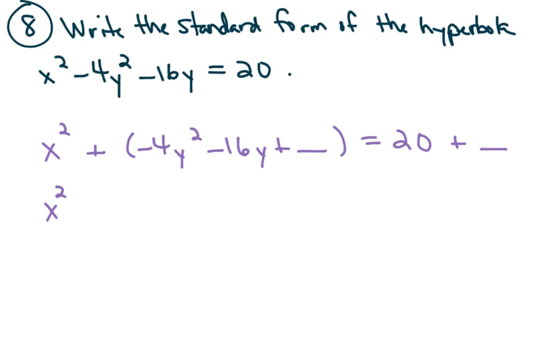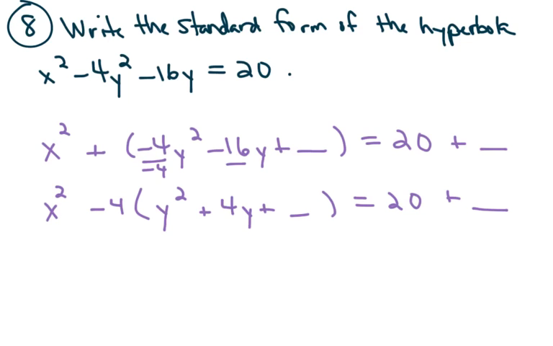We're going to factor out a negative 4 because we can only complete the square when the leading coefficient is 1. So I'm going to get y squared plus 4y. Do you know why I got a plus 4y? Remember, we were dividing these both by negative 4, and two negatives make a positive. Now I'm going to complete the square. 4 divided by 2 is 2. 2 squared is 4. But the number that goes on the other side is going to be negative 16 because you have to multiply these.